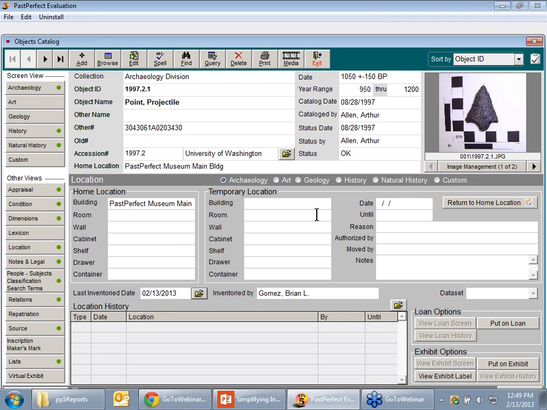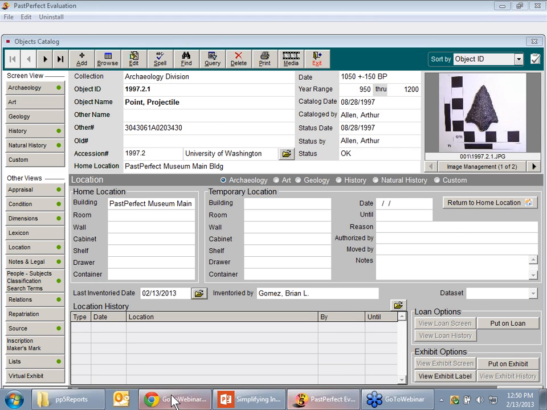If you don't have anything cataloged in PastPerfect and all you have is a warehouse full of stuff, it's important to get a list of those object IDs. Now, if you've been to my trainings before, I've always said that it's more important to have a number on an item than to figure out all of the information about that item. By putting an FIC, a found in collection item, a number on an item, it now gives you something to reference back to, whether it's on database or paper. So I say getting numbers on the artifacts and then recording all of those numbers as well as where they are found is probably the first place to begin.